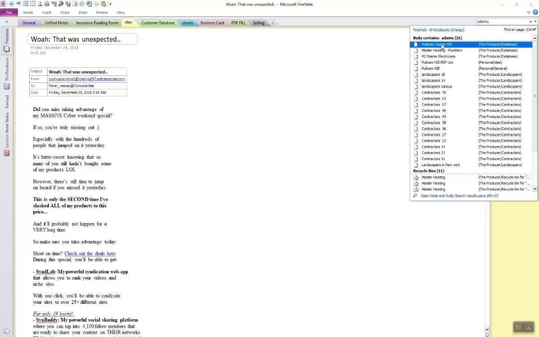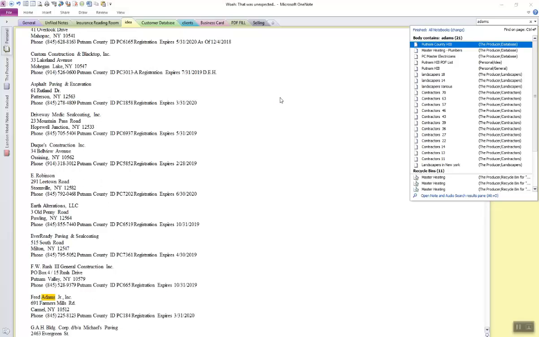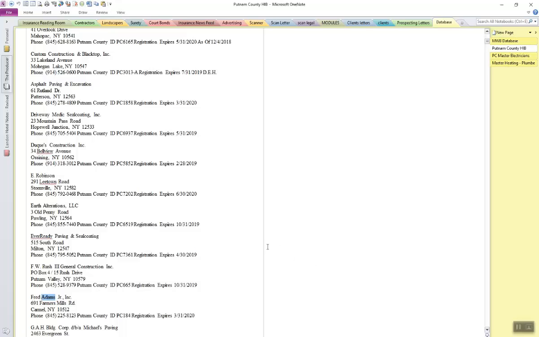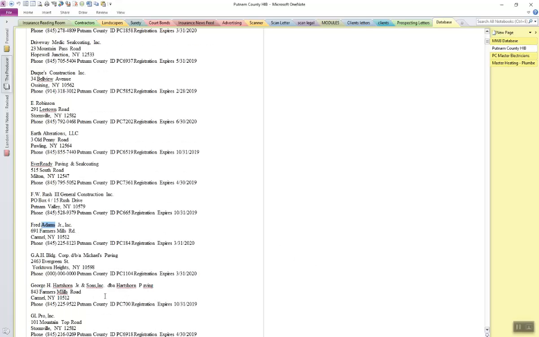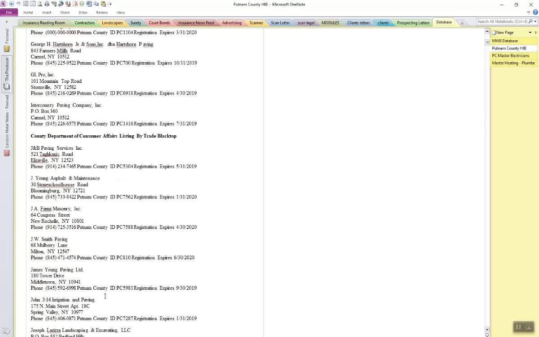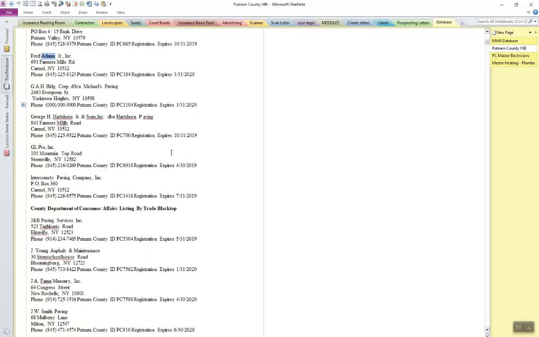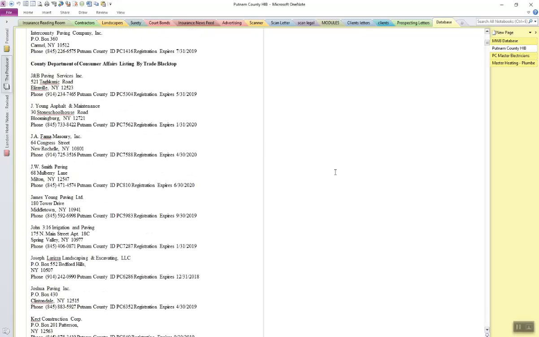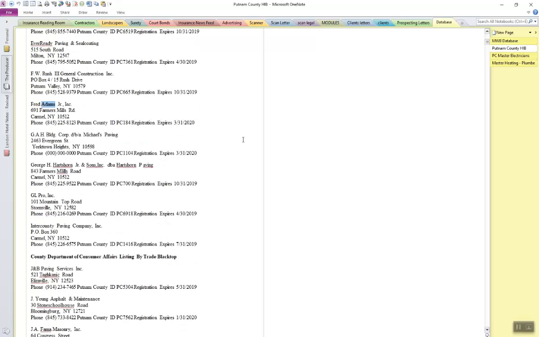Apparently there is something here. There it is. So there's a Fred Adams Jr. at Farmers Mill Road. Remember I said that anything in here, text becomes searchable. So in Putnam County, the home improvement, there's a Fred Adams, and the system found it. So that just shows you how you can search. So that's basically it.